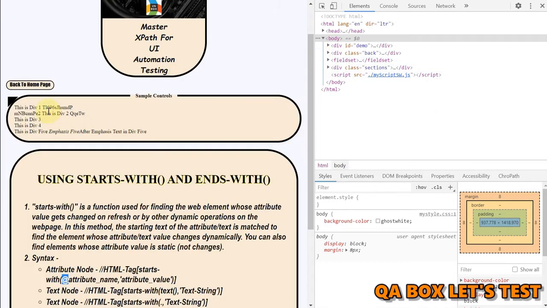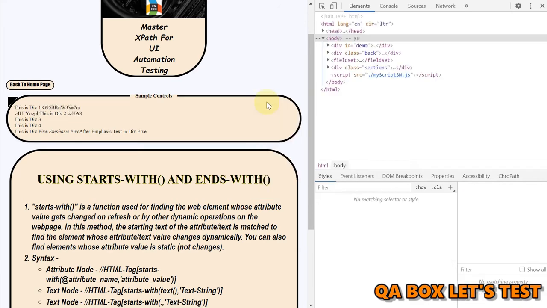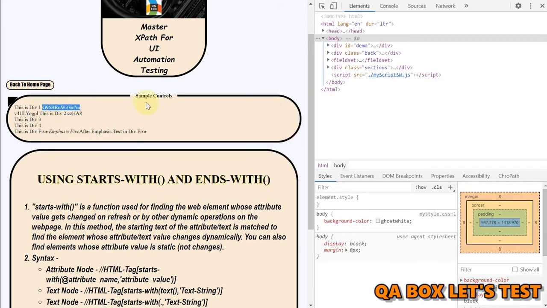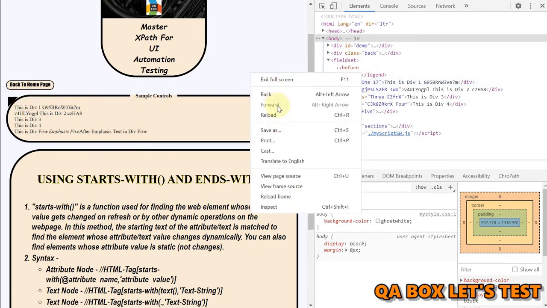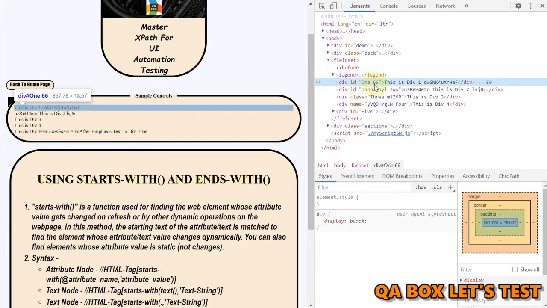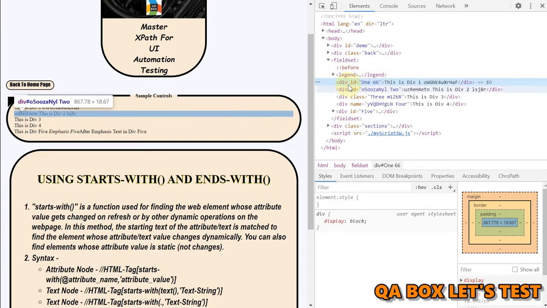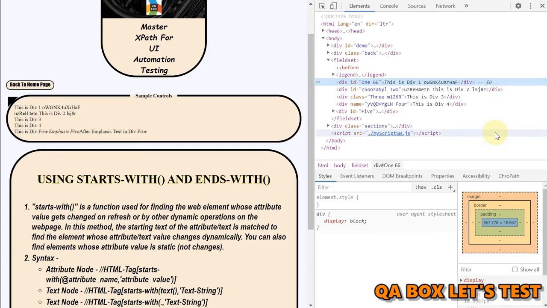So this is our sample control section again. Let us see. This value is constant. If I load this page again, you could see that this value is changing. Let us see that. We open this, and the ID is 117. Is it also changing? If I see, this is also changing, right? So the text is changing and the ID is also changing.